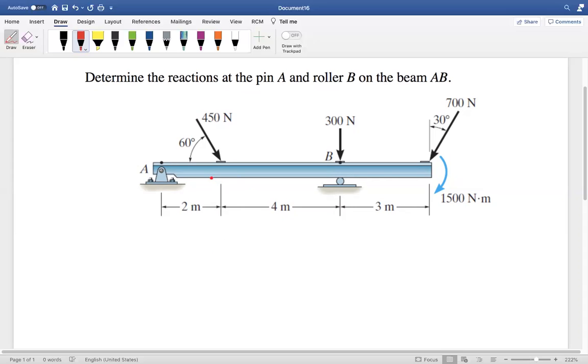So the first thing I look at is, where is this body attached to something? So where are the supports? In this problem, this is a support. So there's a support at A and there's a support at B. So looking at each one individually, we want to break up essentially what they do, and then based on what they do, we're going to come up with the reaction forces associated with it. So this is a hinge. So at A is a hinge.